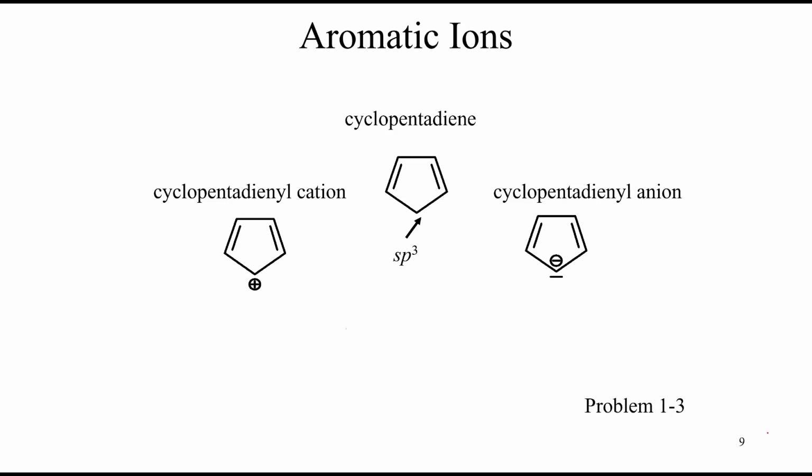So remember, cyclopentadiene has 2 hydrogens attached to it here at this point. So that makes that carbon sp3 hybridized. Now, if I remove the hydrogen and the electrons in the bond, I can get the cyclopentadienyl cation that's shown on the left. So I have a hydrogen sticking here, and then I have a positive charge on that carbon. Now, because I have only 3 groups attached at that point, and 3 groups here, here, here, and here, this molecule is continuously sp2 hybridized or is continuously conjugated around the ring.